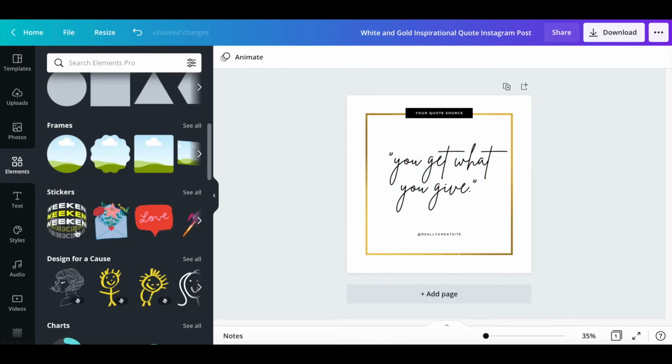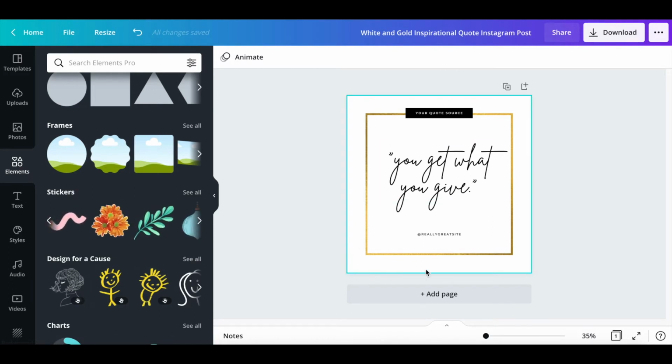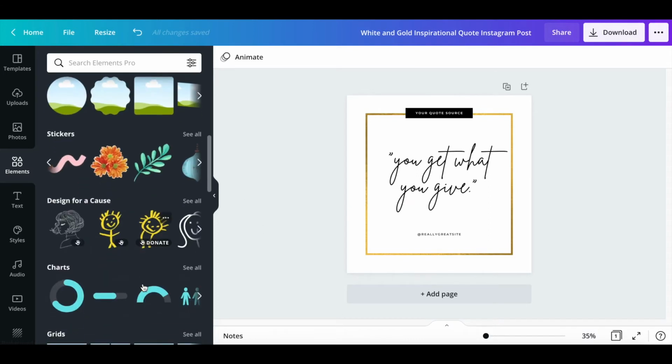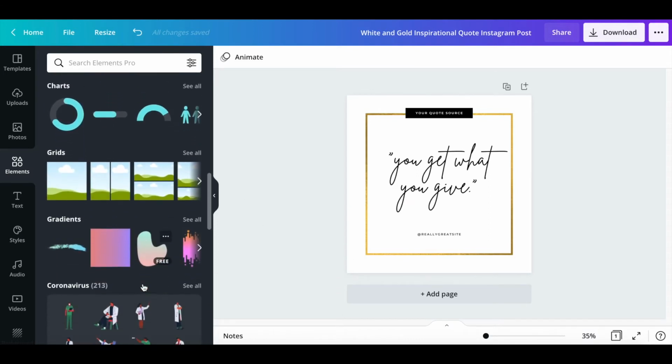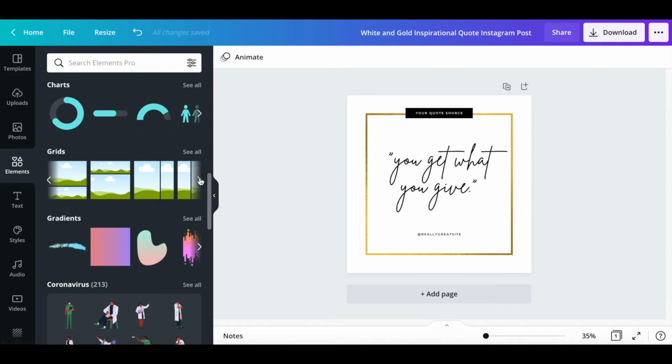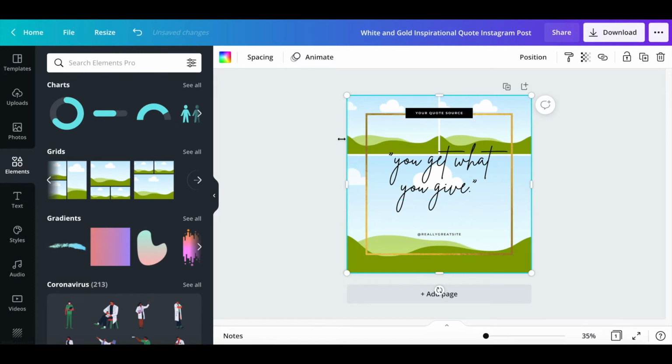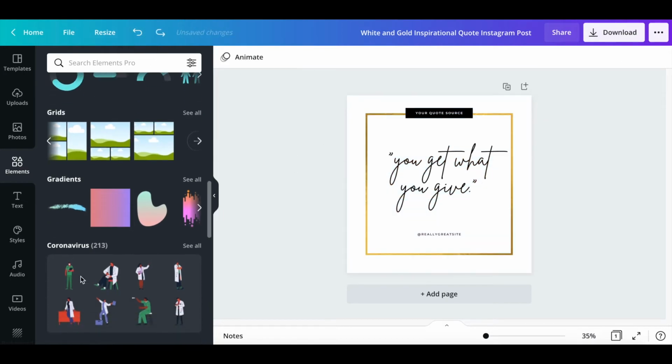A lot of the elements also have movement to them, which is really fun for social media. It helps capture just a little bit of attention, maybe some emails as well. You could download this as a video and create a little bit of movement. They also have grids. So if you're making like a photo collage, that definitely makes it really helpful. You just click that and it will install the grid behind. Once again, I can just come up here and click undo if I don't like what it's looking like.